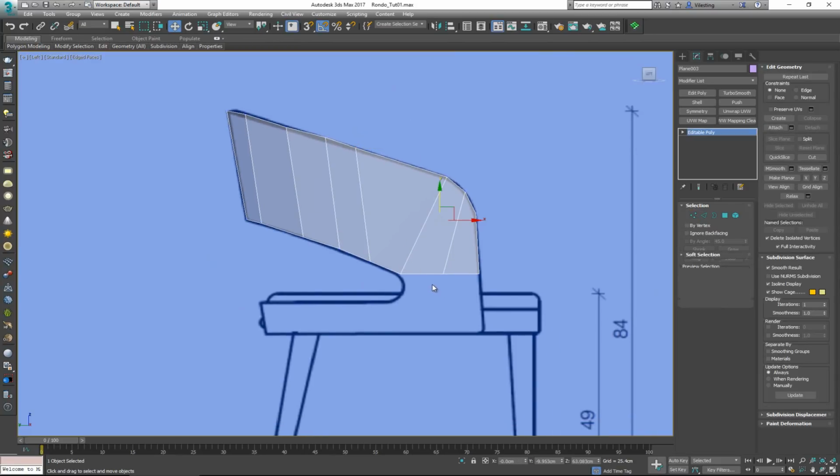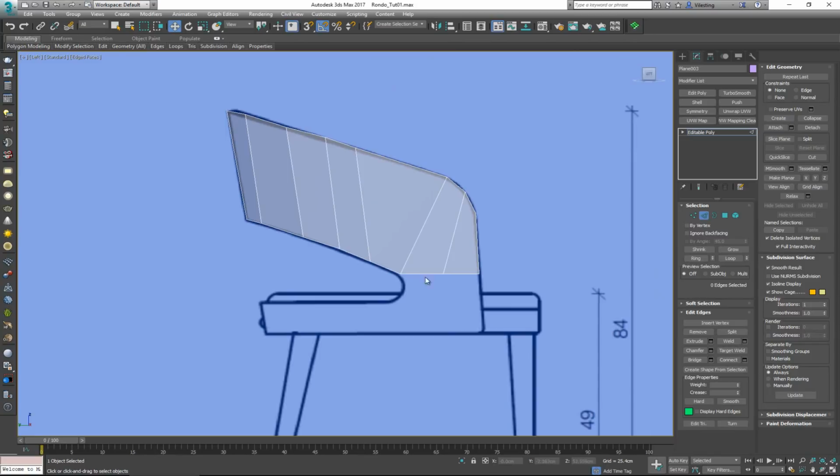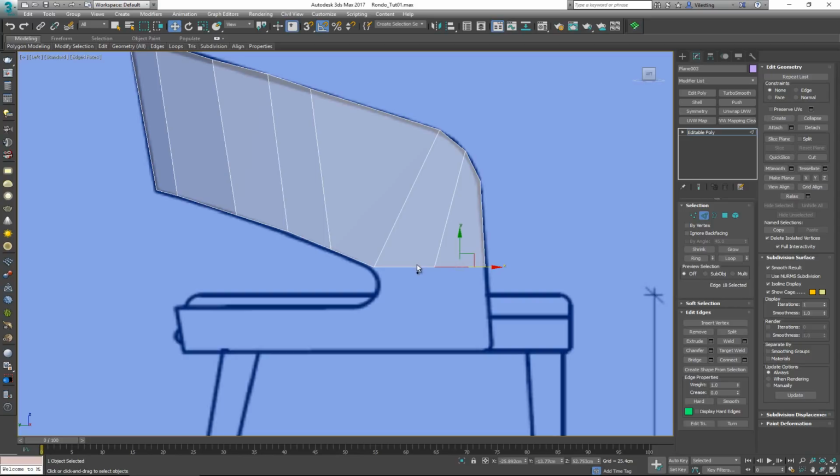Awesome. Now let's go and create the rest of this portion of the chair here. So I'm going to select these edges, both of them, hold shift, click once till about there, and one more time till we get to about there.